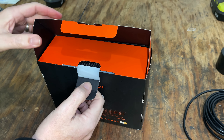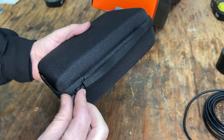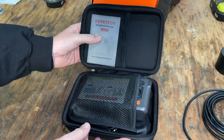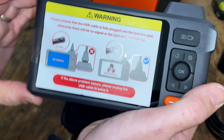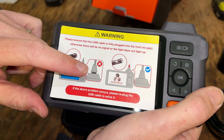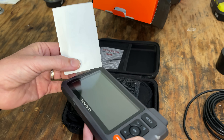Let's take a look in the box. I've actually already had a peek but hadn't turned it on yet. I wanted to make sure the battery was fully charged, and it wasn't completely charged, so I did top it off. Anyway, it comes with a really nice case to protect it when in storage or transport. There's a user manual, which honestly you're probably not going to need — it's a very intuitive design. On the front there's a big warning saying that if you don't plug the camera in it's going to say 'no signal' on the screen.